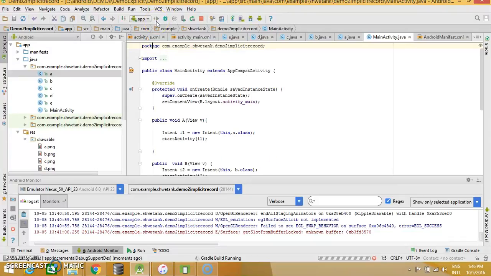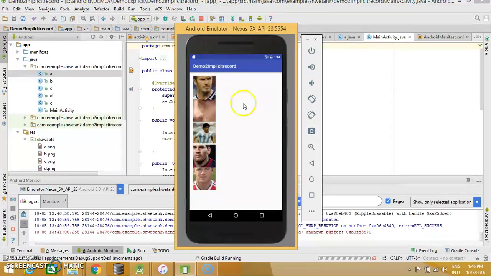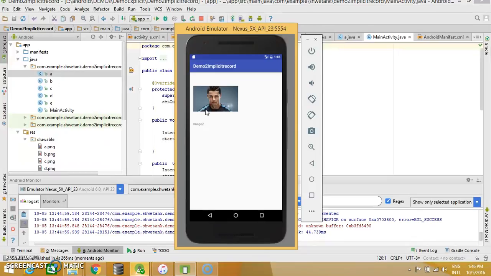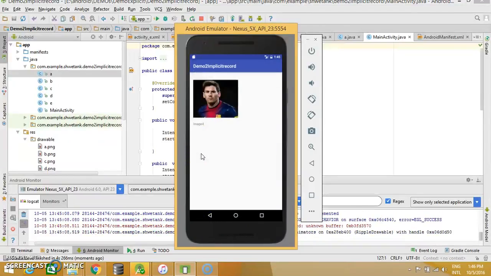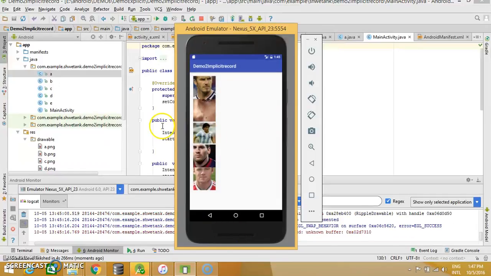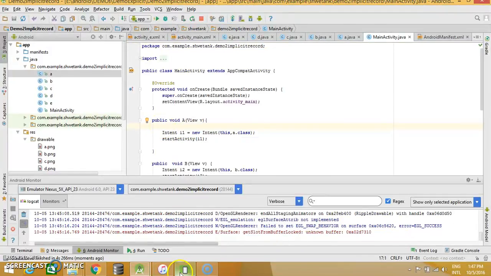Now we are good to go and test this app. How does this look? Here is what I have got. This is what my app is right now. Let's try and see what happens. I clicked on second. That's right, Ronaldo. Now if I go to my first, let's click on Messi. This is also fine. I have got the text view and image view here, so that I can make any changes if I want to. So this app is looking fine. We have been able to create an example for explicit intent.